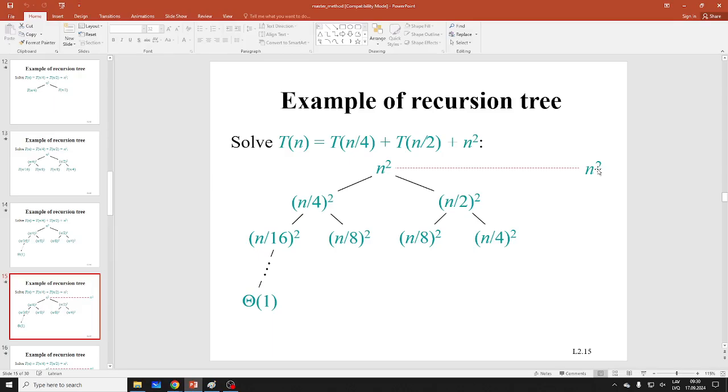So let's count these levels. Here we do how much work? n squared, no question about it. So how much work is in this next level? This is just a little basic math. This is 1 over 16, and this is 1 over 4. So together, 5/16. Yes, very good, excellent. Indeed, we get 5/16.